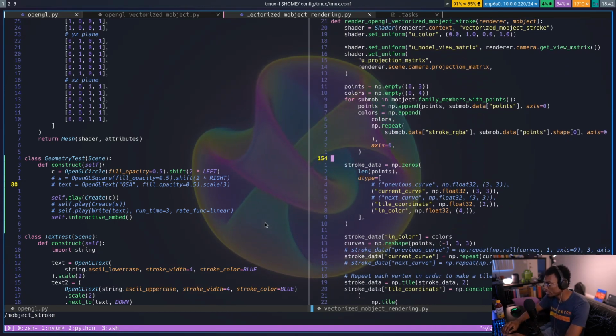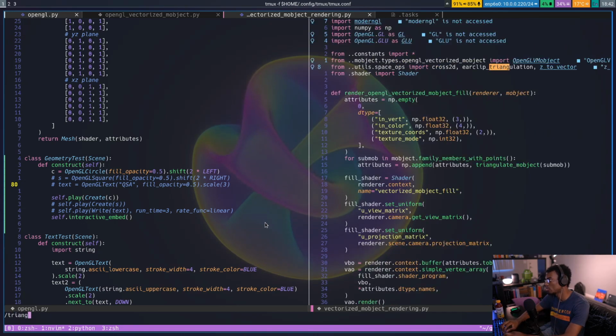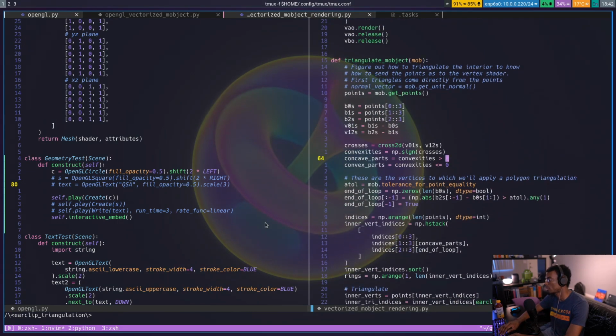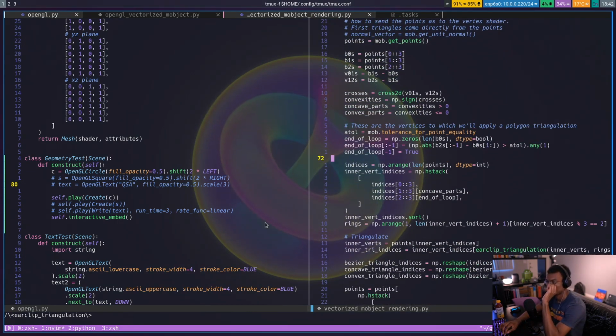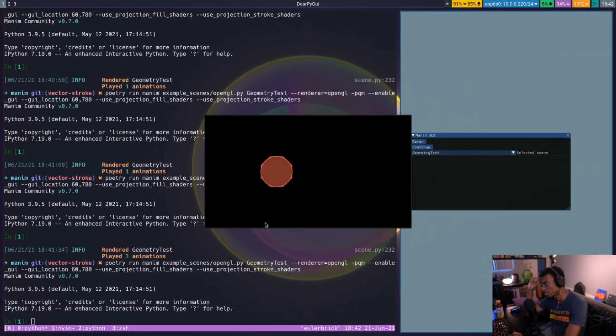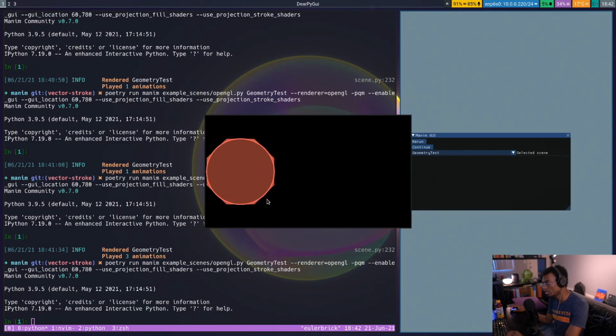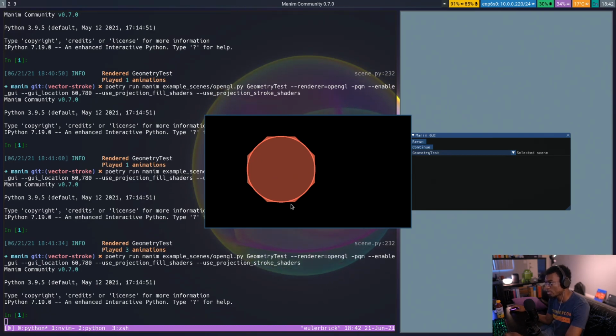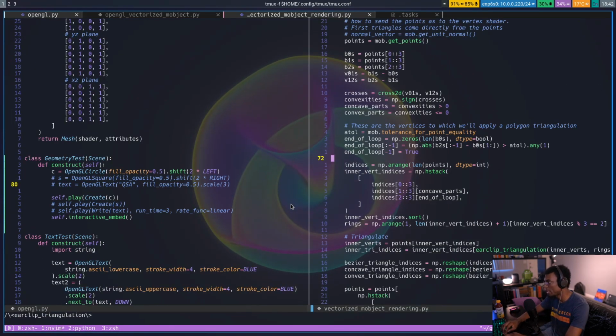In the place where I triangulate this, here, what Grant's code does is it rotates the object so that the normal is always facing out of the screen. And I know these shaders, both Grant's and the ones I'm using, only work if the normal vector is directed out of the screen.